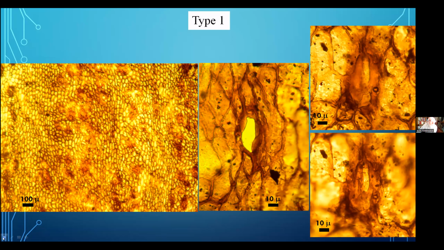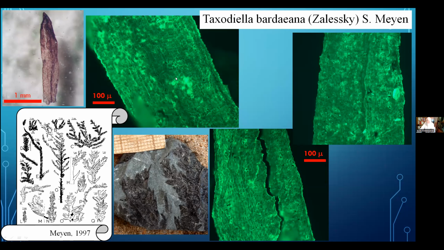Xydiella is considered here as a member of the second group, dispersed cuticles with known affinity. These are views of that leaf at the fluorescence microscope. The preservation of the cuticle is not very good, but still one can see some details on the epidermal structure. The structure of both sides of the leaf is the same.